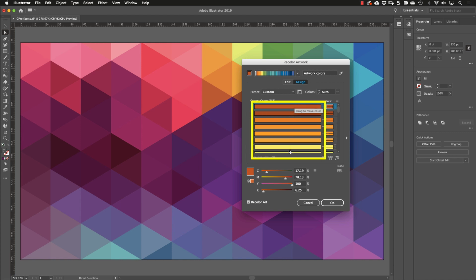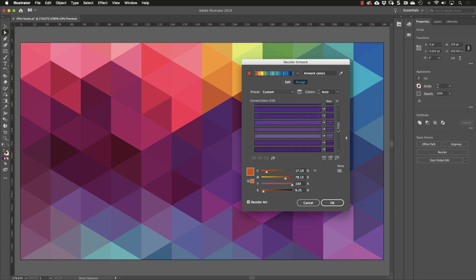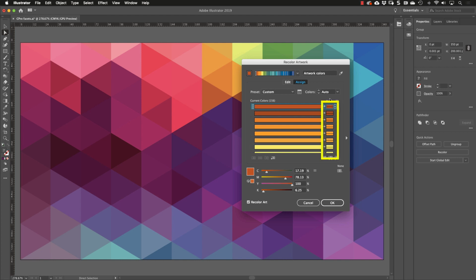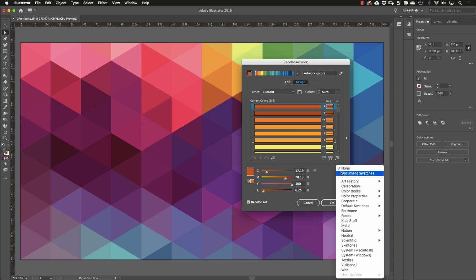The first column represents all of the colors in your artwork that are selected. So it tells us here at the top there's 156 different colors in this artwork, and they're just all listed all the way down. This is the color that it will change to, and there's multiple different ways to change these colors individually, but for this technique, we're going to limit what these colors can be to a color library. And we do that here where it says none. There's an icon here, and that's a shortcut to all of the Illustrator color libraries.